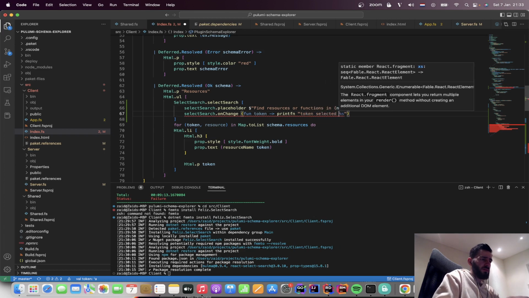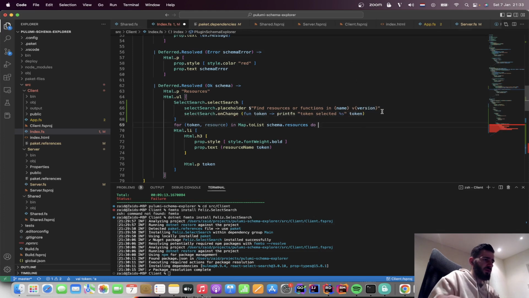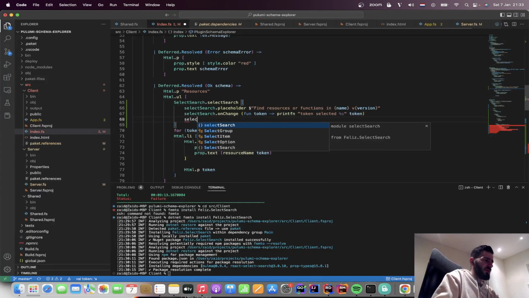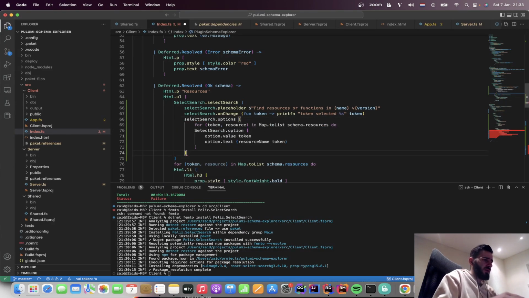Token selected. Token, so that's on change, and then finally the actual options. Select search options is very close.